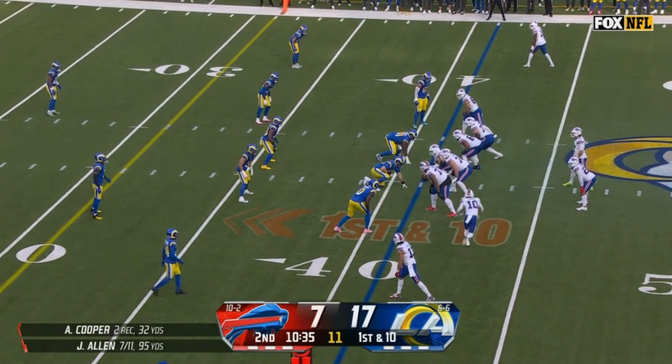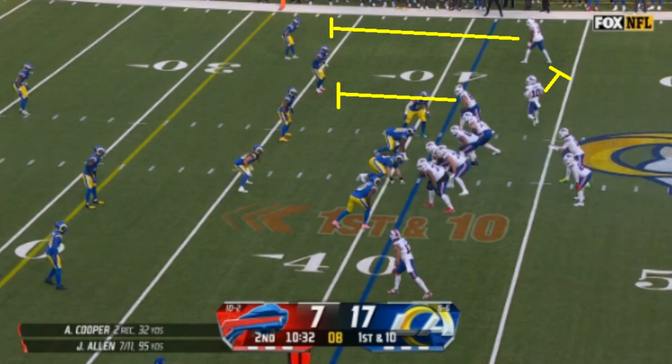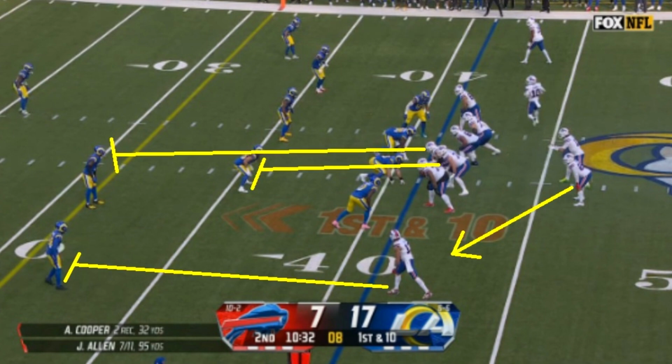Now, we're going to give Josh Allen a lot of credit in this video, but let's give some other guys some credit, especially the offensive play calling here. This is a great play concept, I think. So the way it works is you see how they're setting up as though they're going to be running a screen pass towards the top of the screen, but that's actually not what they're going to do. It's going to be a screen pass to the running back towards the bottom of the screen. Okay, that's a fun play. Ty Johnson will be the running back getting the ball right here. So already pretty good stuff, right?